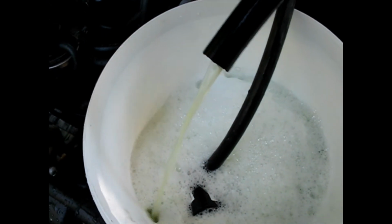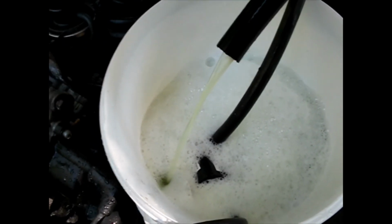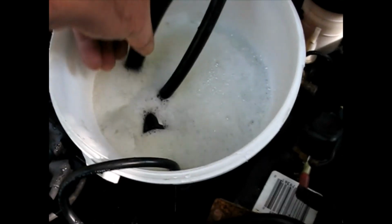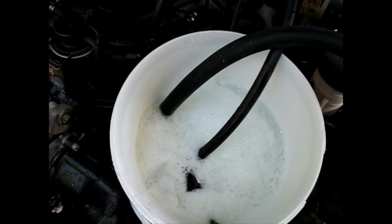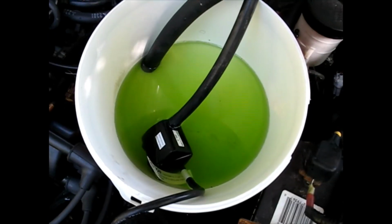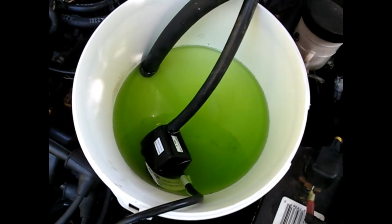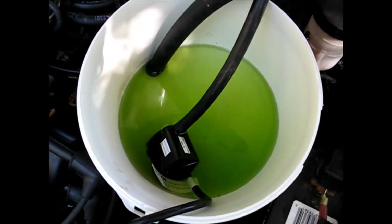So I'm just going to let that go for a few hours and just see if we get a color change in the water. Right now it's a greenish yellow color, so I can't really see it because of the foam, but I'll just put that down in there so we don't make more foam. Just let that run a couple hours and see if it's going to do anything. Had it running maybe an hour or two. See a little debris in there, so we're getting something out of there. I don't know if it's going to help much, but it's definitely working.